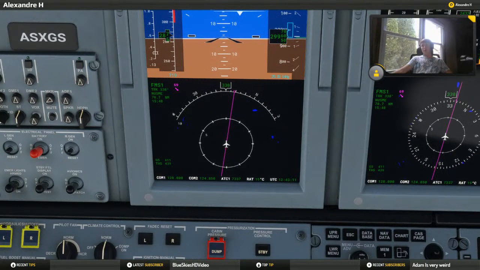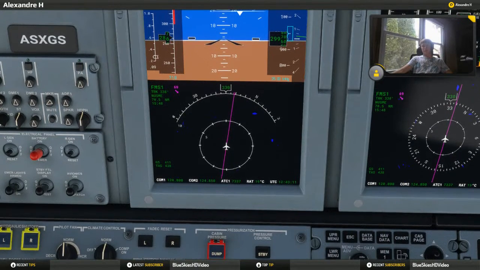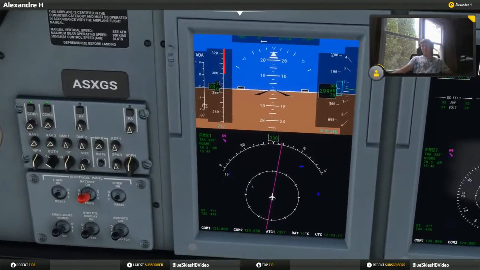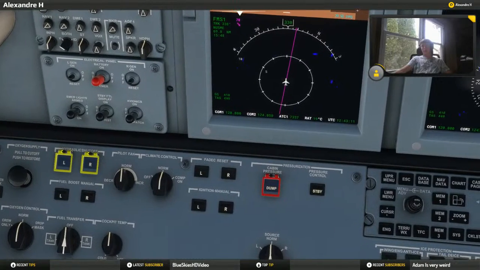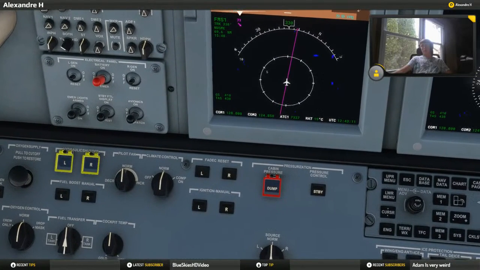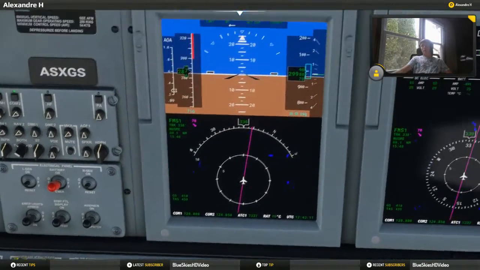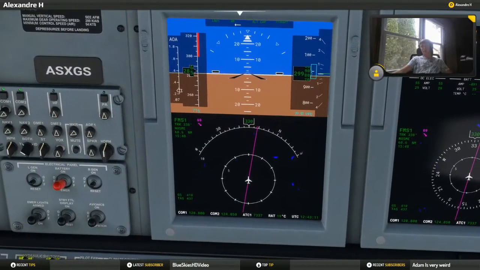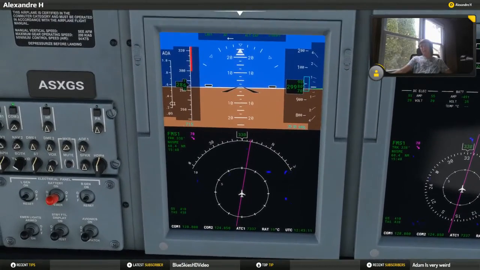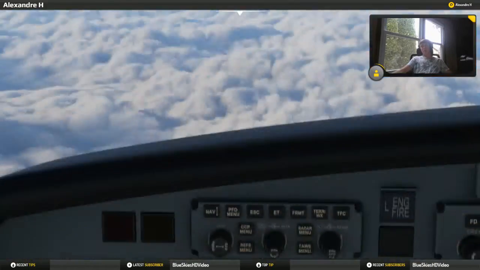And that is because of this little arrow here, centered on the screen. That arrow is currently at 60, 70 knots right now. That is the crosswind coming across.